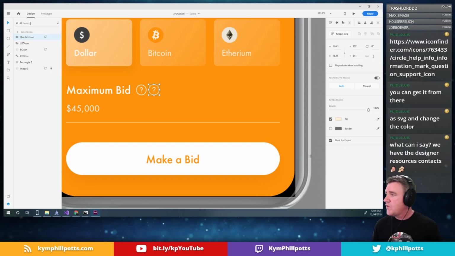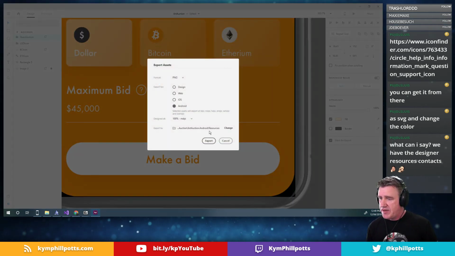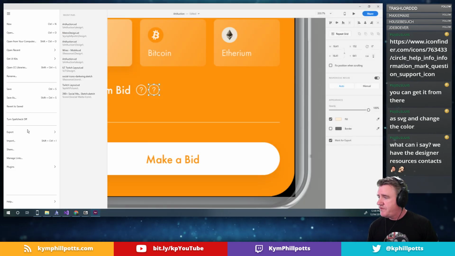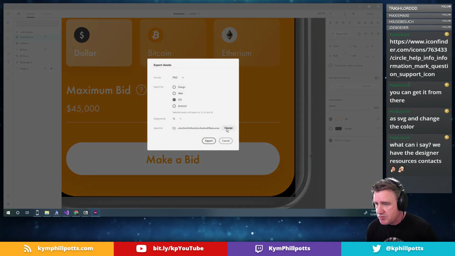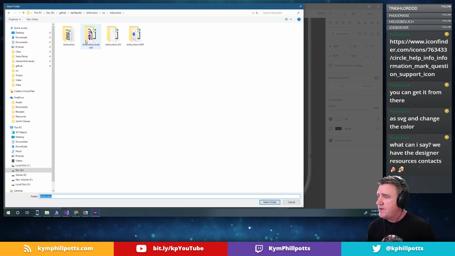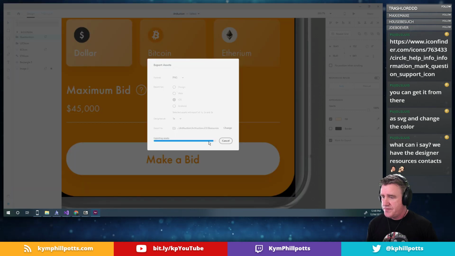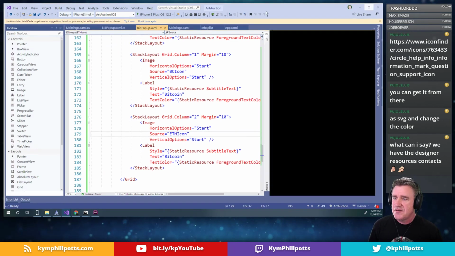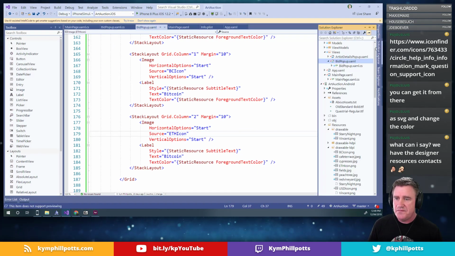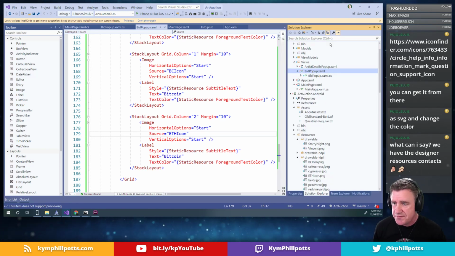And then we'll go and export it. For Android, under Android resources. And then we'll do it for iOS. Make sure we change the directory back up. And then come back into here and use that little trick that Jessipas, I think it was, reminded us of. Let's go and look at all the files.